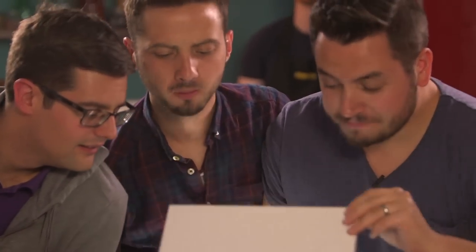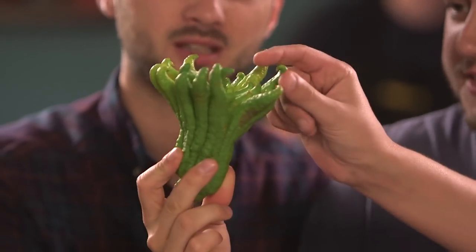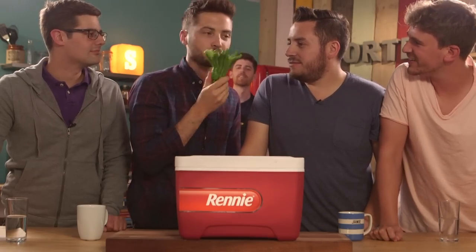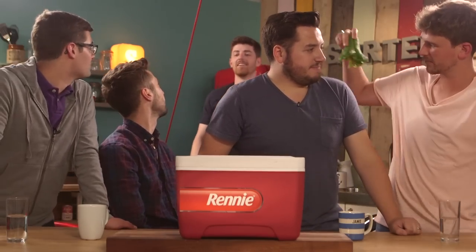James has got a box, he's going to give it to us. I'm scared of this one. That is an alien. Wow. Is that a bunch of chilies? A deformed chili. That looks like something from Alien. Smell that. What is that? Oh! That's a lime. James, I think we know what it is. That is a deformed lime.